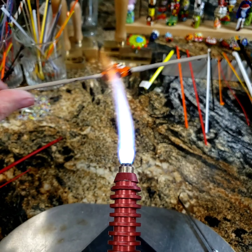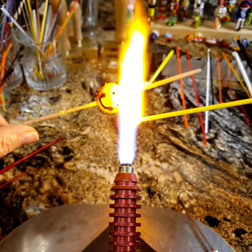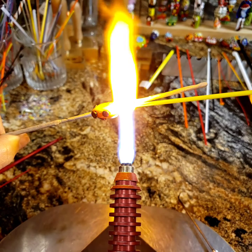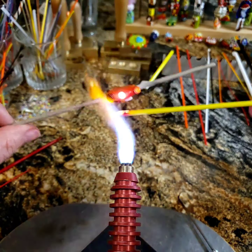Okay, that's orange. Now let's put a layer of yellow right on top of the orange. And again, it's a good, healthy dose of yellow dot.